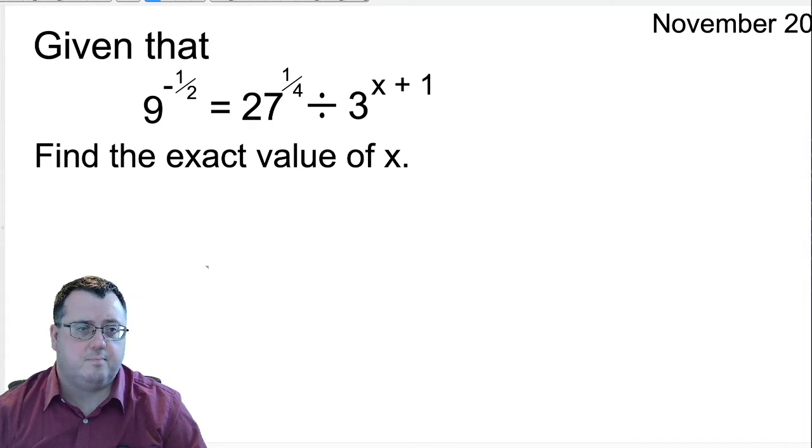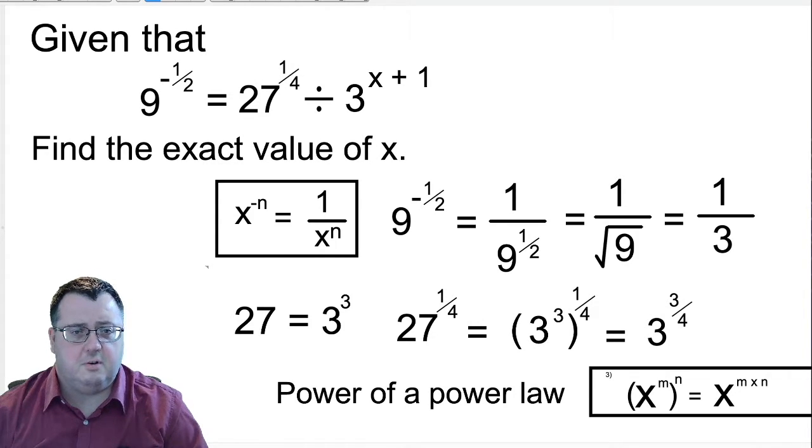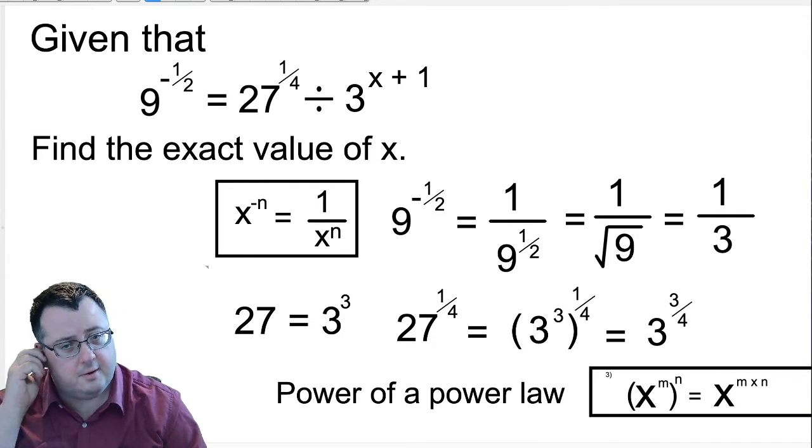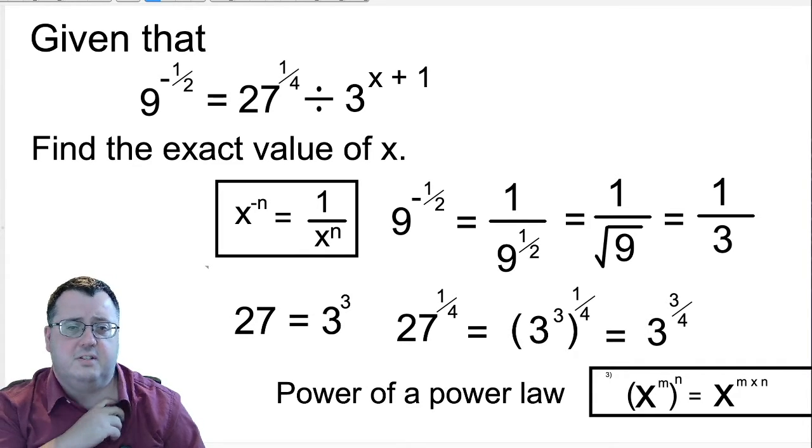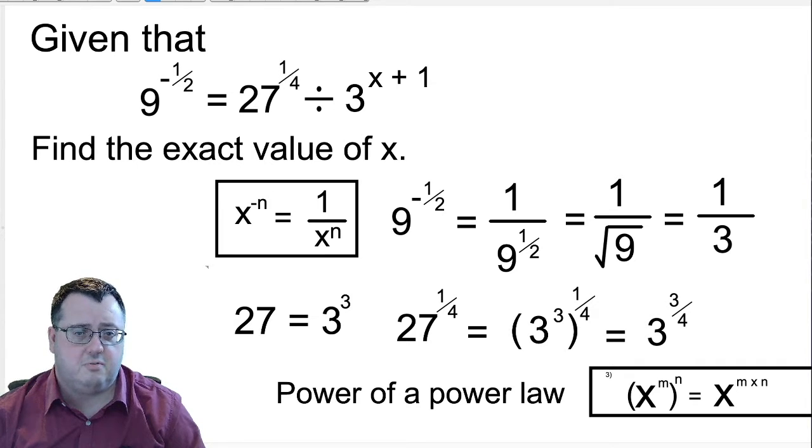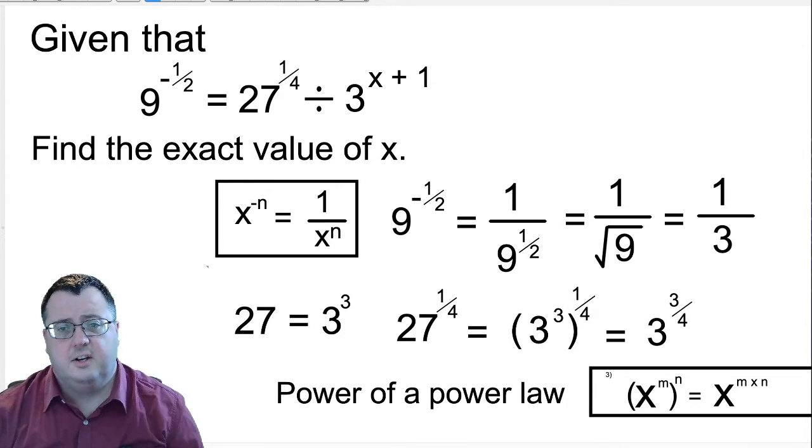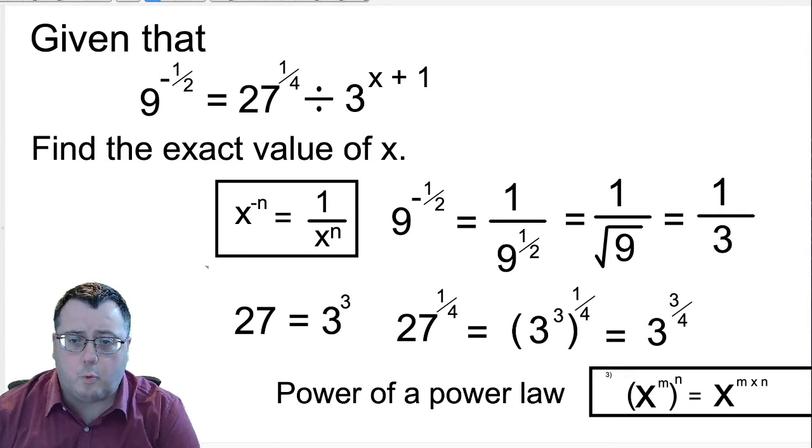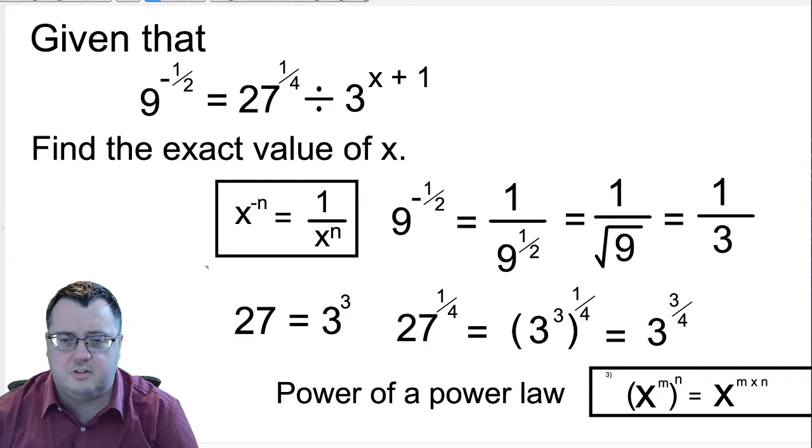Right, okay, let's move on and go through this. So the first thing you've got to do is you've got to try and get everything in terms of the same base number. So you should recognize that 3, 9 and 27 are all powers of 3. 3 being 3 to the 1, 9 being 3 squared and 27 being 3 to the 3. But we're going to use, first and foremost, the 8th law for negative indices. x to the negative n equals 1 over x to the n. So you can see just to the right of that, that 9 to the negative one half is equal to 1 over 9 to the half. That gets rid of the minus by reciprocating the indice. And then the denominator denotes the root. So we're looking for a square root here of 9, and the square root of 9 is 3, giving the answer of a third.